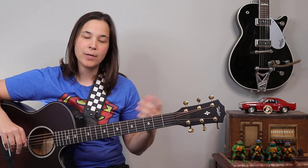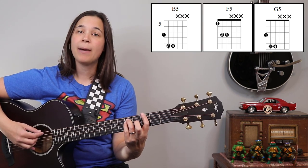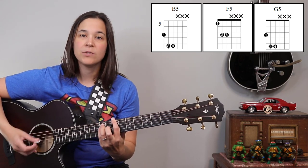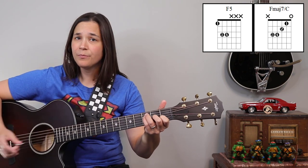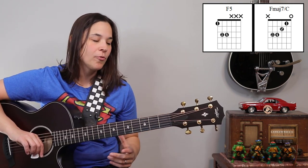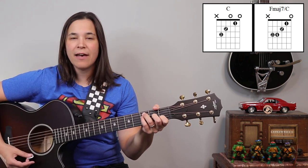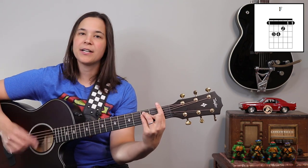I mentioned I'd have some easy fixes for those bar chords. If you're not great with bar chords, what I'd recommend is using power chords on the top three strings for your G, F, and B chords. For F, you could also use the F major 7 chord. The F chord only comes in once in the entire song over the bridge — it comes after a C major chord — so using an F major 7 option for that bridge section is the easiest way to get in and out of it.